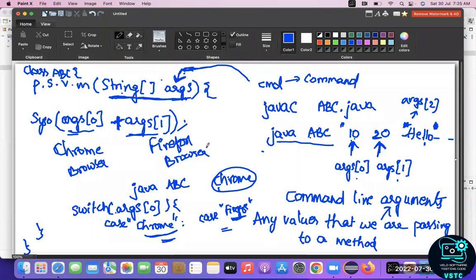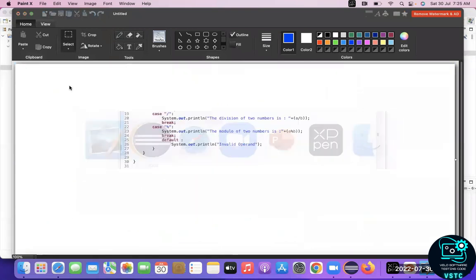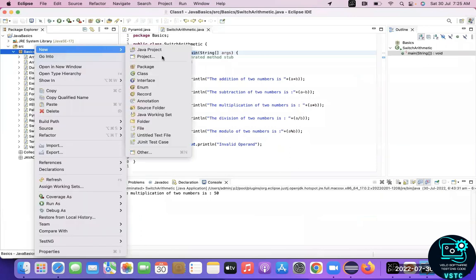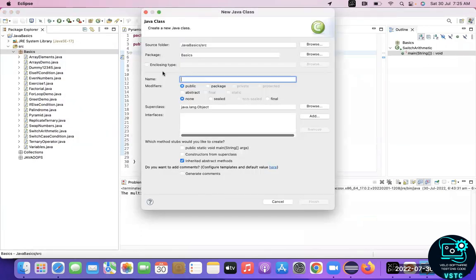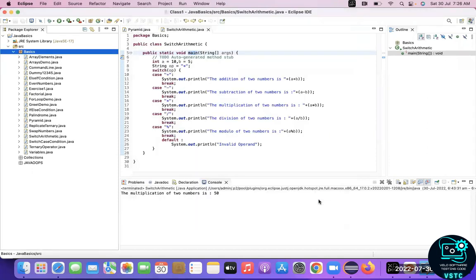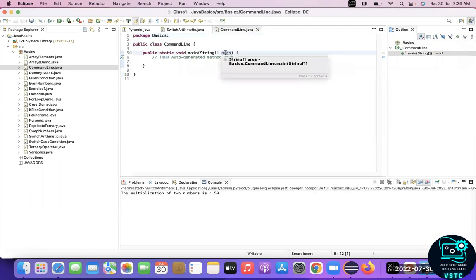Okay, I'll show you one example, then it will be clear for you. Let me create a program. That is why I'm selecting this checkbox over here, public static void main. This method I have to select in order for our execution to start. That is why we select this checkbox here. Now click on finish.